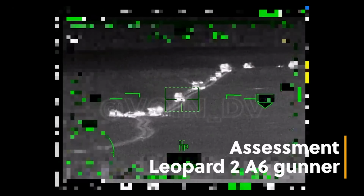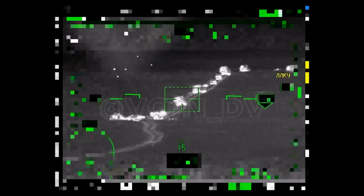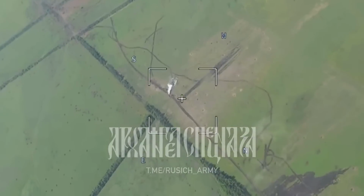So first of all, I would go with the way of approach that they had. When you cross a crest, normally you try to come up with as many vehicles as possible at the same time over a crest, so you have as many weapons as possible and also as many eyes to spot something. But maybe it's because of this minefield that was there that they are coming in a line. But secondly, you should also move your vehicle from cover to cover. But we saw that they were coming on an exposed area without any physical or visual cover, like the tree lines that were more to the left, but also more to the right.